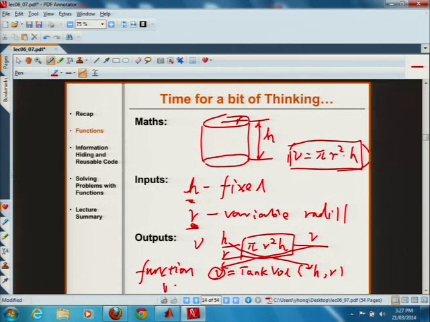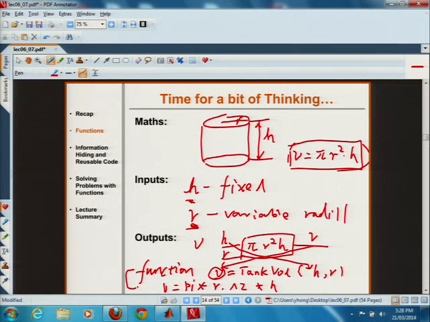So as I said, this is the output, okay? Output V should be assigned some math computation, which is pi times R to the power of 2, because R is a set of radii. So it's a vector. So the vector power is R dot power 2, and multiply by H. And these two lines give you this MATLAB function. Okay? So any question about this?